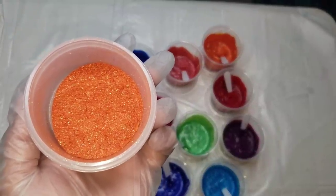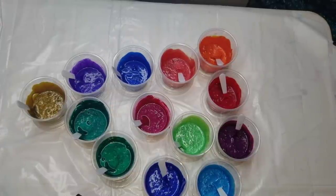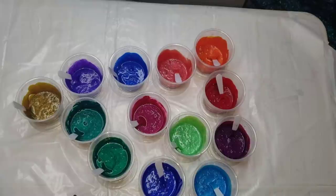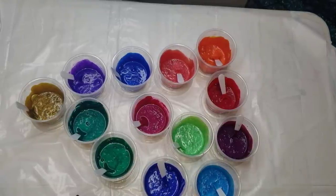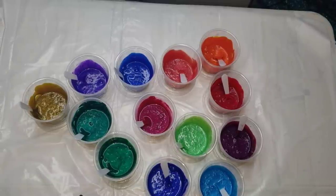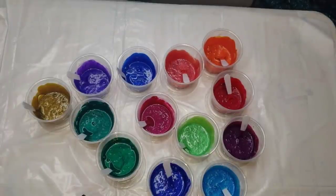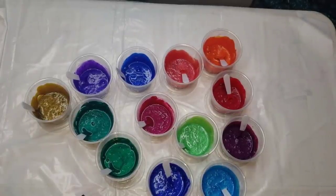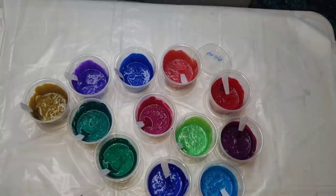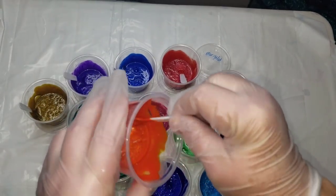This is going to be acrylic paint when you're done mixing it the right way. I am not doing a video on these today - that's going to be tomorrow's video. I wanted to show you these now though because there is a pre-order special going on. If you pre-order these colors right now you will get a bonus color for free. Plus you have my coupon that saves you 20% off. Let me shut up and show you these colors because I am just speechless. I didn't think they could get any better and she has done that.